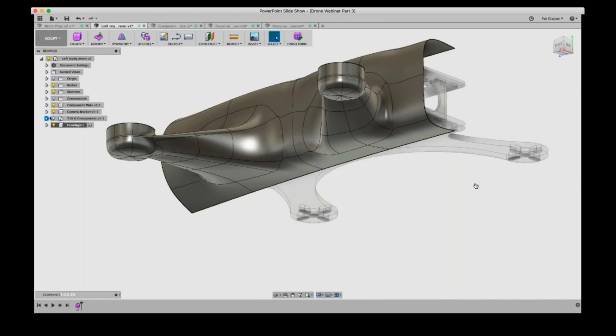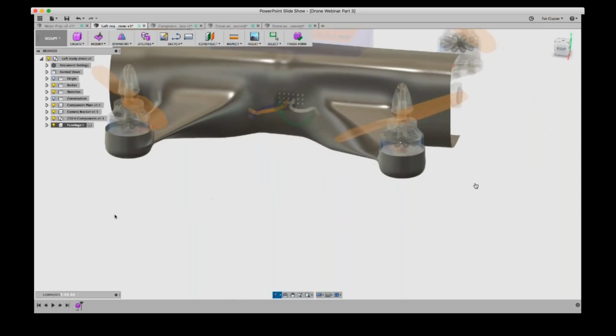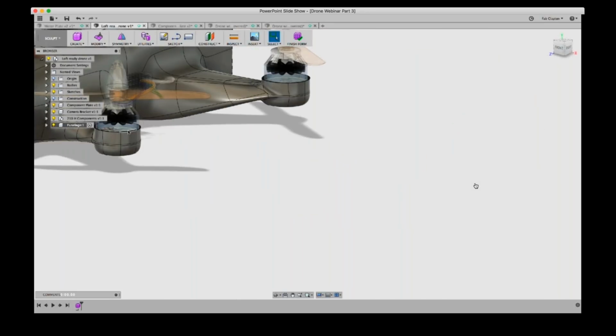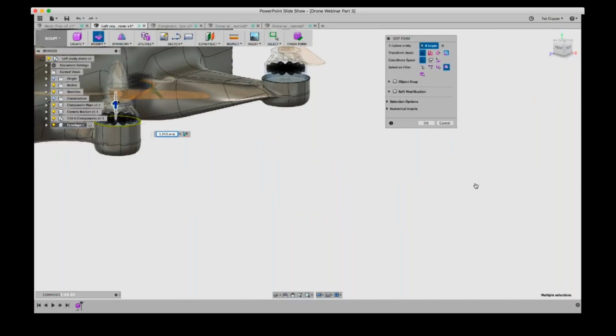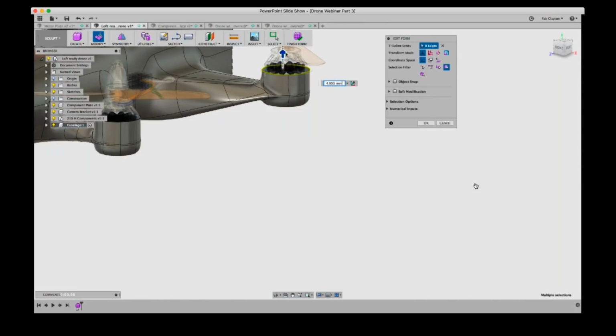Now what you can do, we can turn back on the components, so we see if this is fine, if it's protecting the motors of my drone, and it's not. So I'm going to double click on that, right click to edit form, to pull this up to a height that I like. And I'm not using any dimensions to not make things more complicated today, just to make it really easy. You could enter specific dimensions.